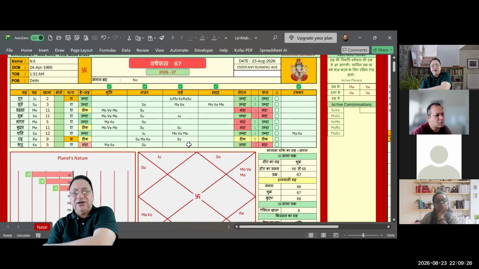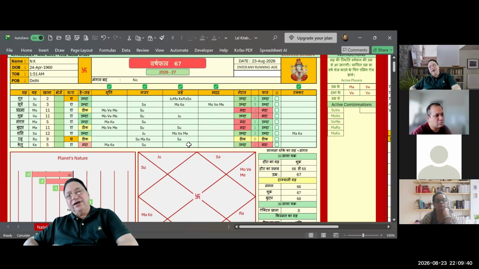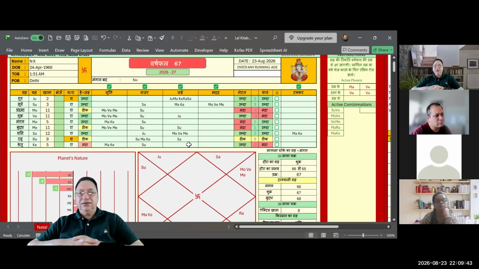There are a lot of things in remedy. You can do 43 days continuously, then it will be effective throughout the year. Or you can do it every week once, and then also it works throughout the year. Usually it is specified that one should do the remedy 43 days continuously. But nowadays I find a lot of people are unable to do it continuously for 43 days. So they want to do it every week. So every Monday, one can do it. So weekly you can continue, and in a year you will do it 52 times. So that whole year will be okay.